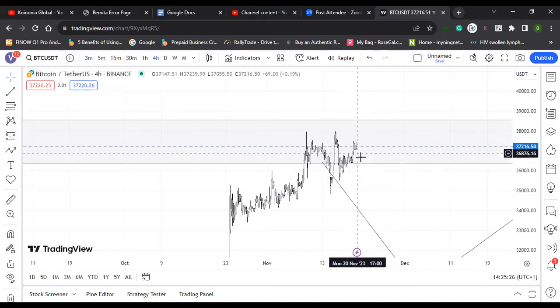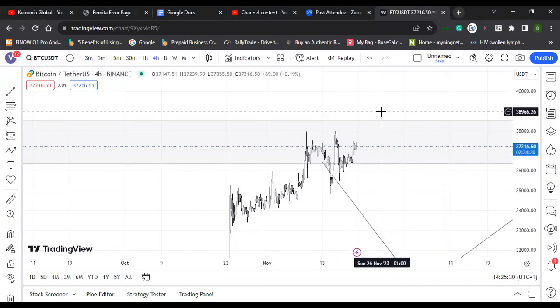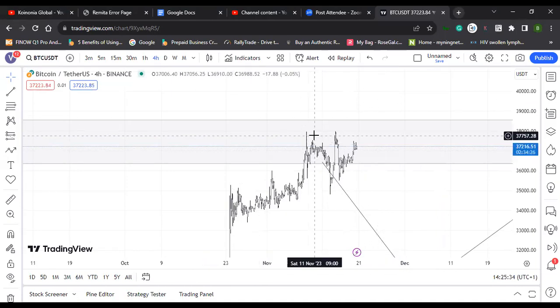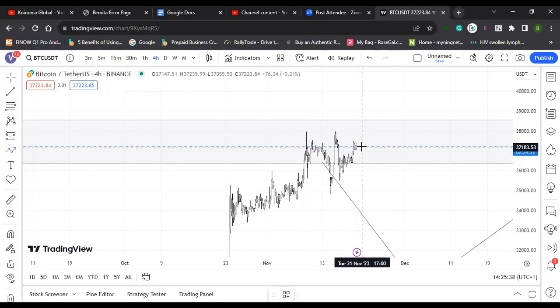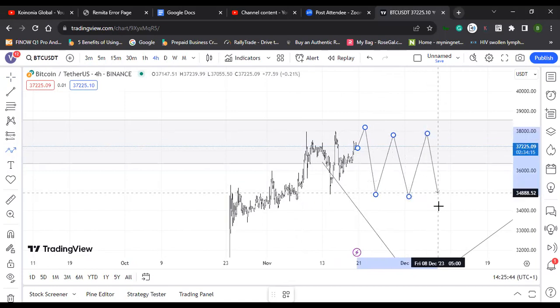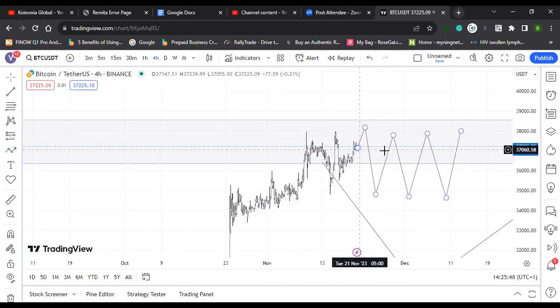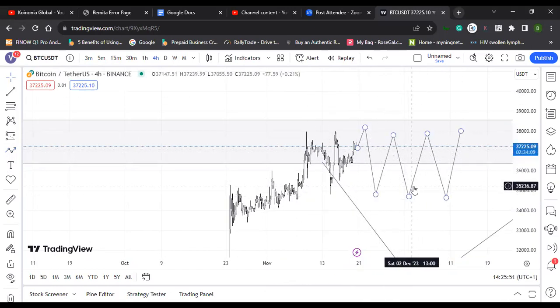So if Bitcoin is just showing me a sign that it wants to start consolidating, only if we have a major news that will pump Bitcoin. But for now, I'm not seeing anything that is really going to pump Bitcoin at this point. So most likely we might see Bitcoin just do something like this, come back down, just consolidate, just be moving in a sideways range, right? In a ranging market, obviously. So if this is what Bitcoin is going to do, what will other pairs be doing?